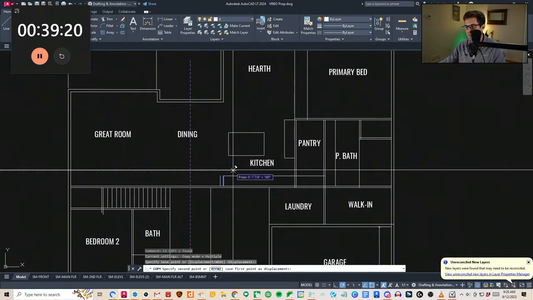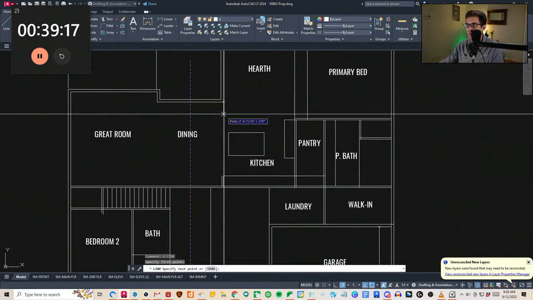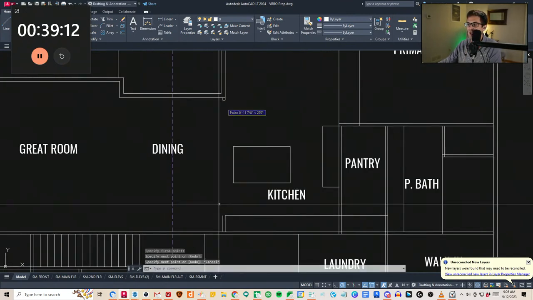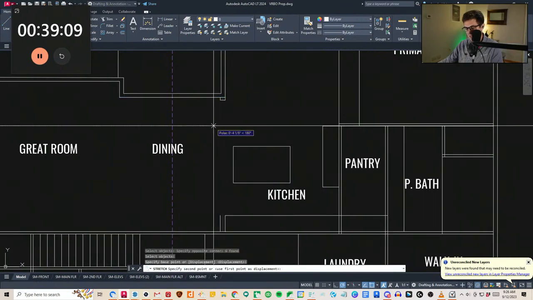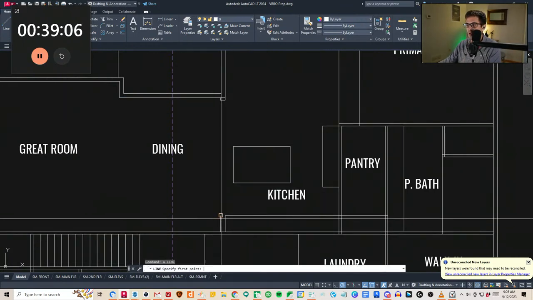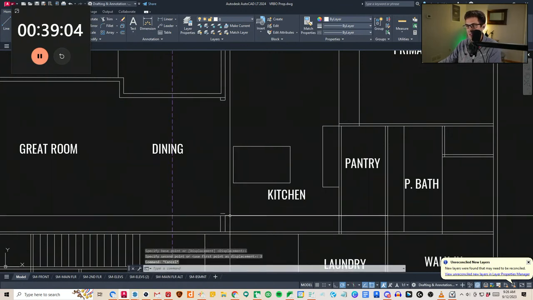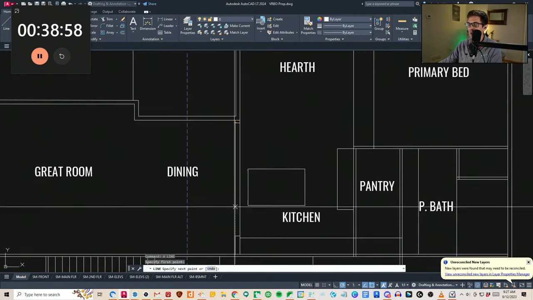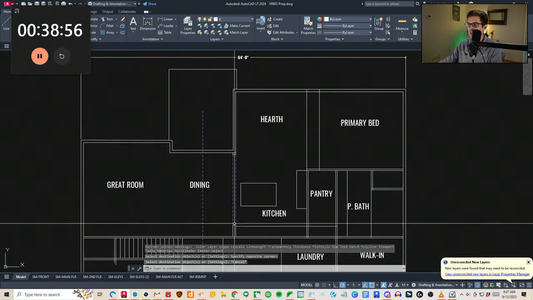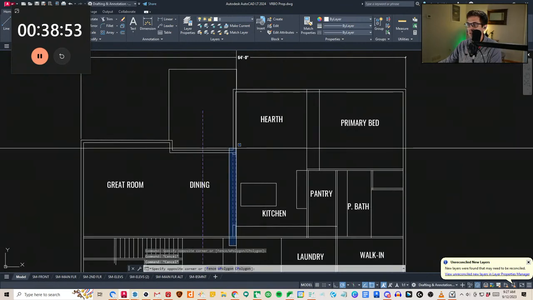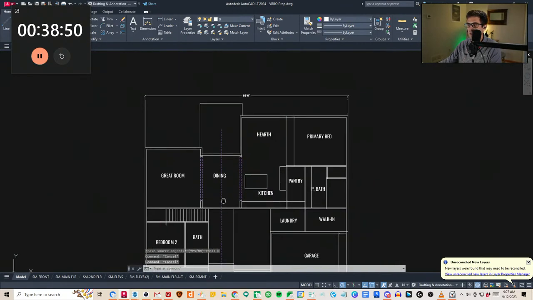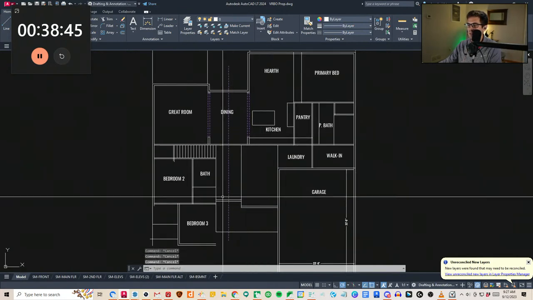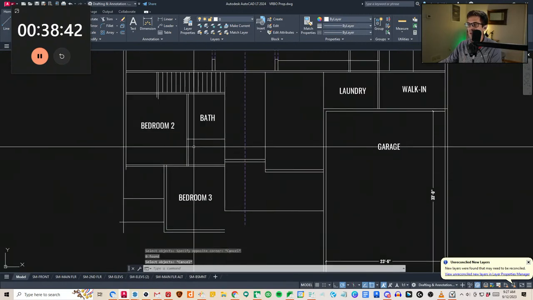I like the idea of some form of headers or something kind of partitioning off this dining. Make it feel like its own room, its own space. I'm a big fan of separation of space. Open floor plans are cool, but I like to define areas if I can. So I'm always leaning that direction. So those will be a couple little walls, and I can pull this door back. So, oh no, I can't. That was for our bath.